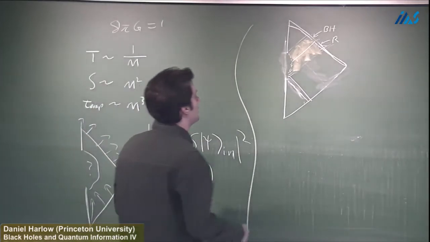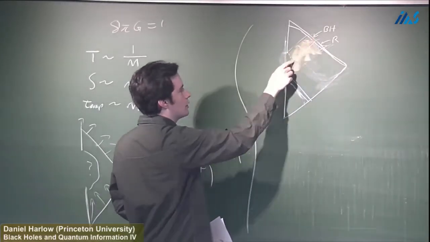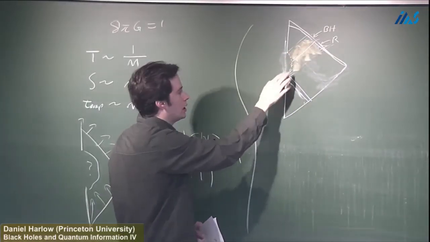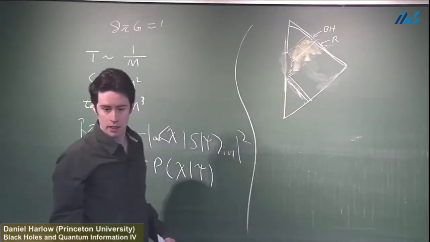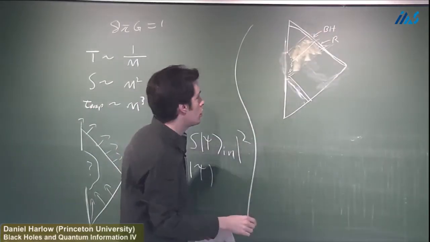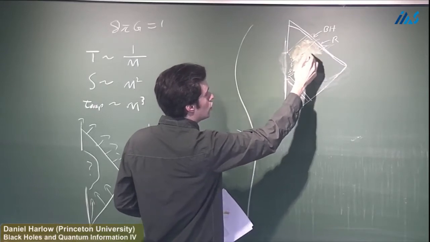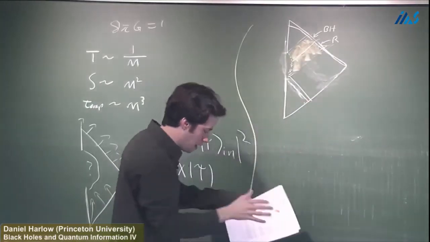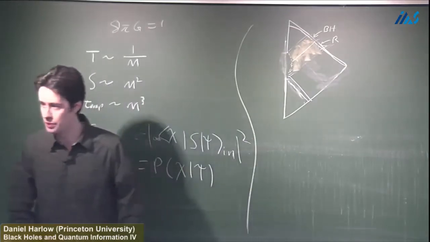And the idea is that if we were to trace this back, then we'd get to the black hole at some time, and some of the radiation would have already been emitted, so it would already be in the Hawking radiation. But some of it would not yet have been emitted, and it would still be inside the black hole. So roughly by looking at this decomposition of this slice, we're looking at the decomposition into the black hole and the radiation at some earlier time.